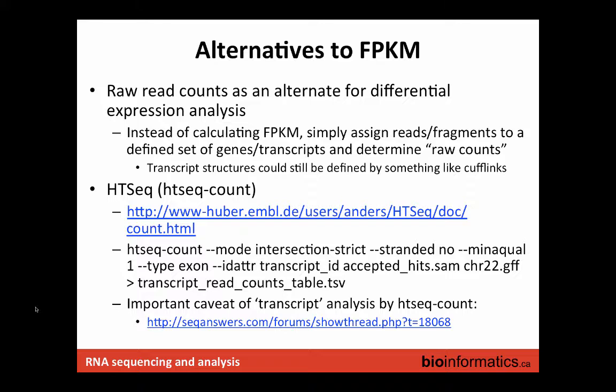A TPM is a kind of variant of FPKM — it stands for transcripts per million. It's a way of doing the library normalization but not the gene size normalization. You can use it to compare abundances of transcripts within a sample. Some people like it to get an idea of which genes are highly expressed versus lowly expressed within a condition. But it's not recommended to use for cross-sample comparisons.